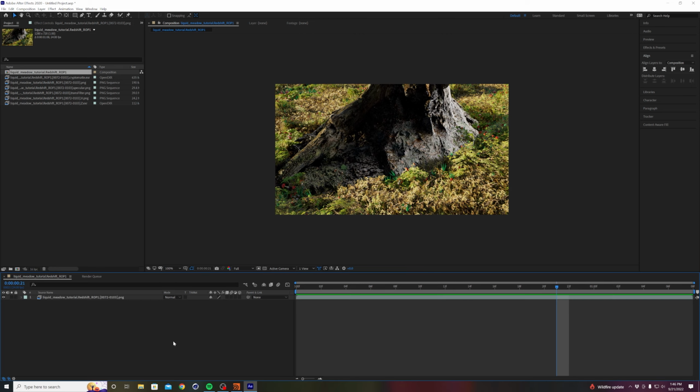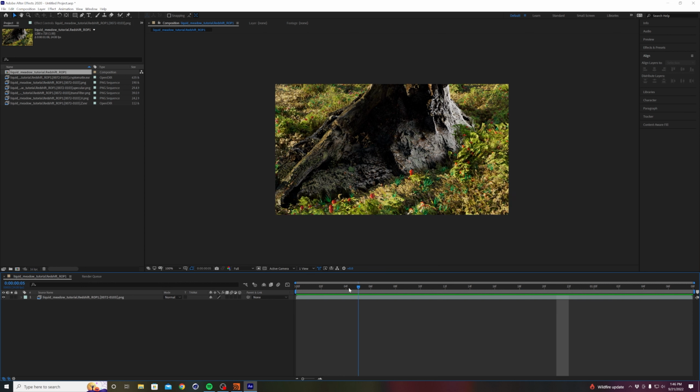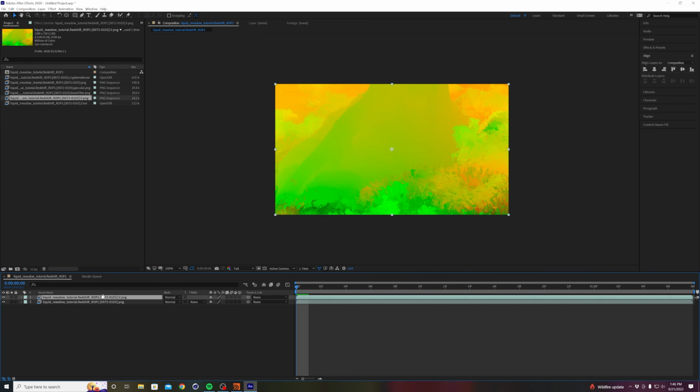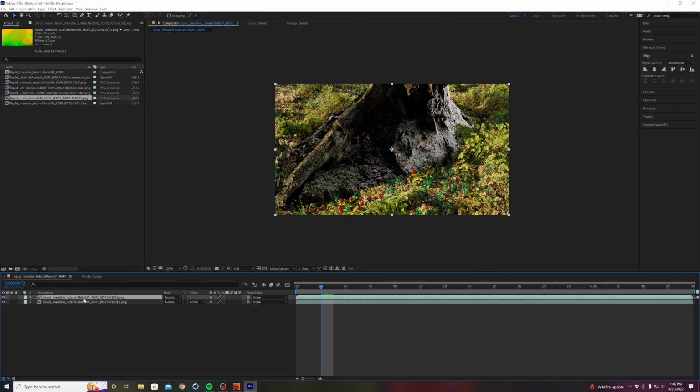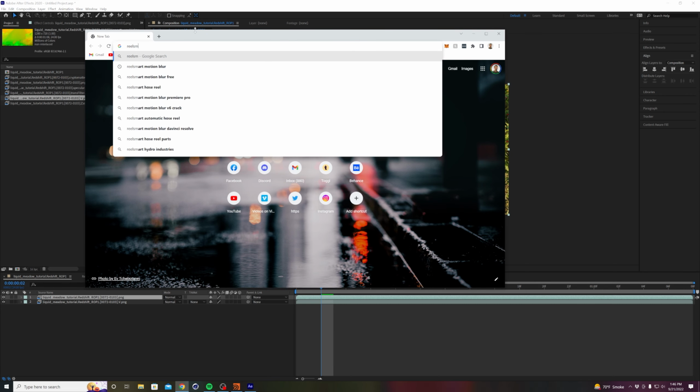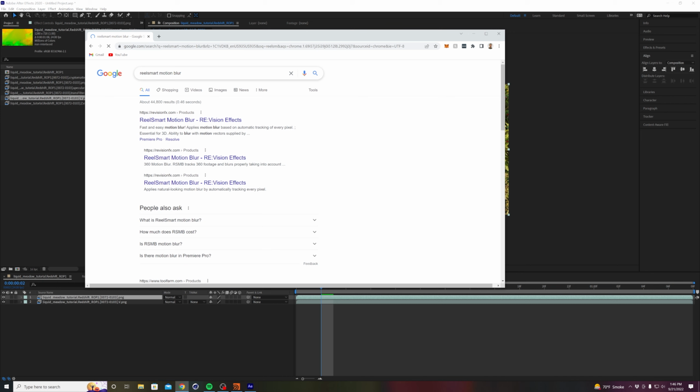So first things first, let's start with motion blur. To do that, you're going to need your V pass here, which was the motion vectors, and it looks like this. It's kind of cool. So the way you use it is I have a plugin called Real Smart Motion Blur, spelled R-E-E-L, under Revision Effects.